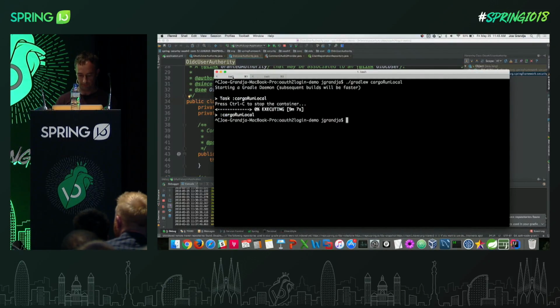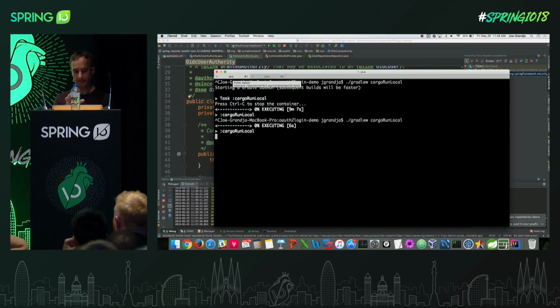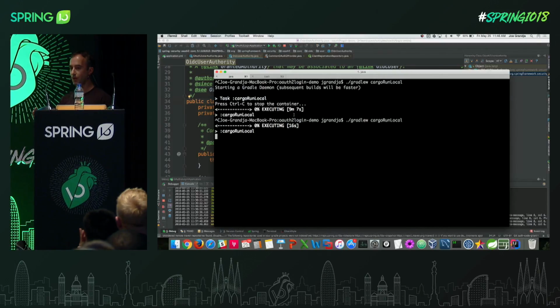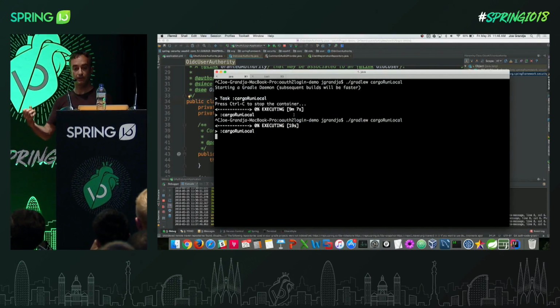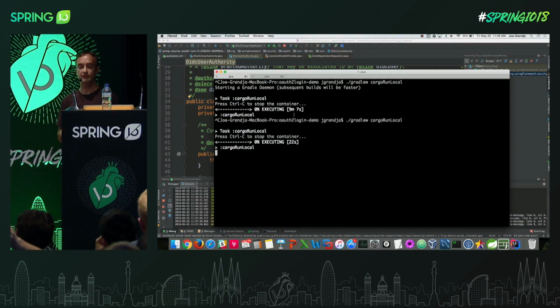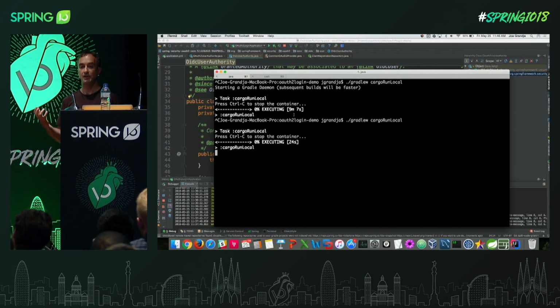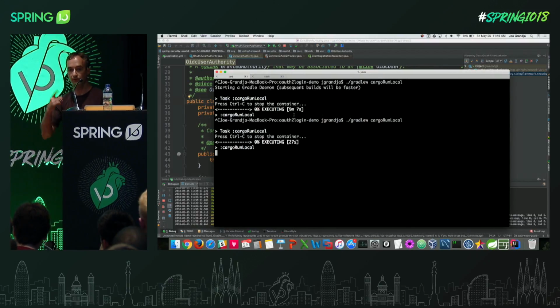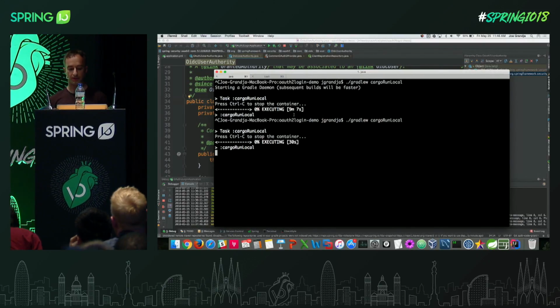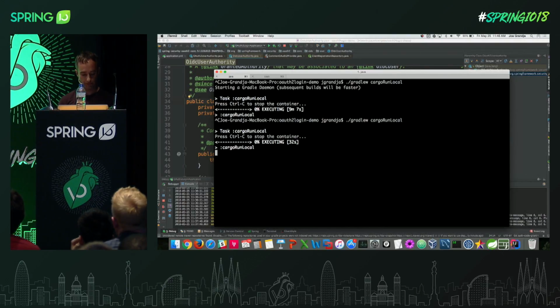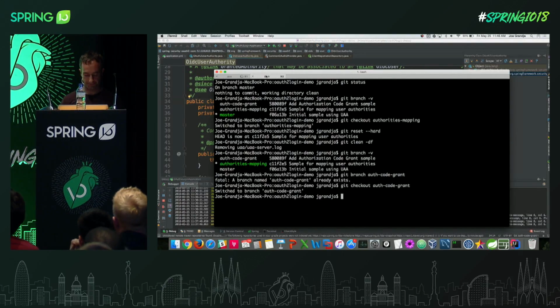We'll start this up. What I'm going to show right now is in master. You could play around with this in the snapshot build, but we've implemented the authorization code grant without OAuth 2 login, because OAuth 2 login leverages the authorization code grant, but you might want to set up your application for form login and still be able to create a client that fetches protected resources. This example is going to show my GitHub repositories. I'm going to go through the authorization code grant with a client and fetch my GitHub repositories. I'm going to show you the code, how to set that up.